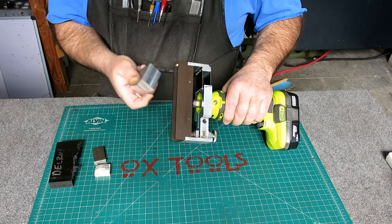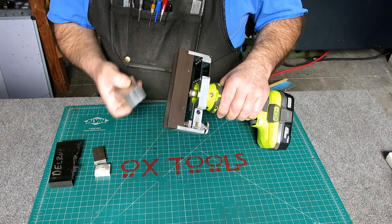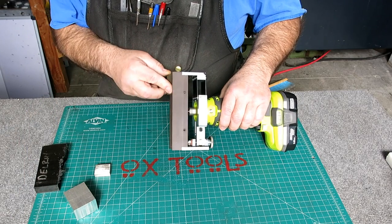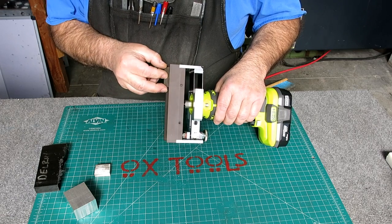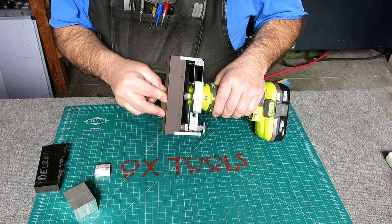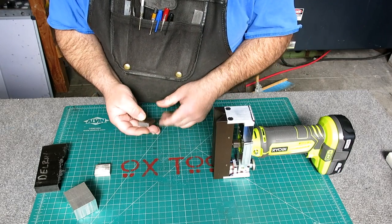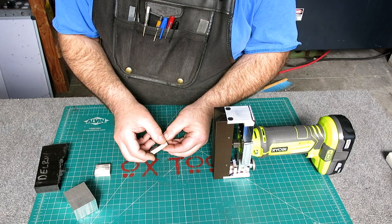Remember which edges you've done already, right? That's the hard part. Okay, so that one's kind of lumpy, so let's do a piece of steel. Okay, and you can see the little chips coming off there. Now I didn't cut much on this because the edge of this is a little bit beat up, but it did cut it a little.